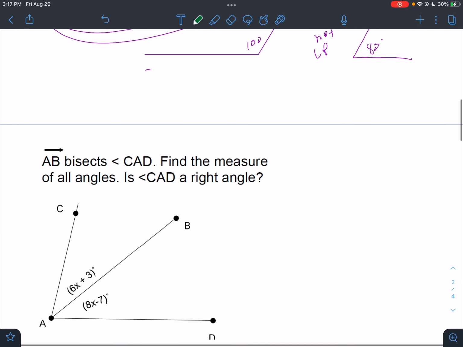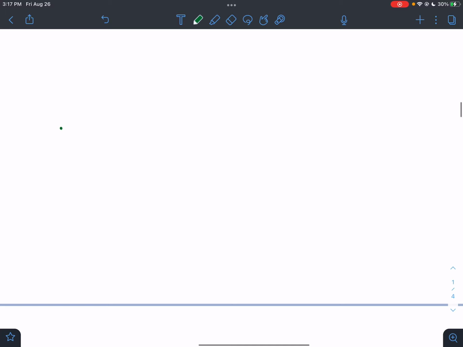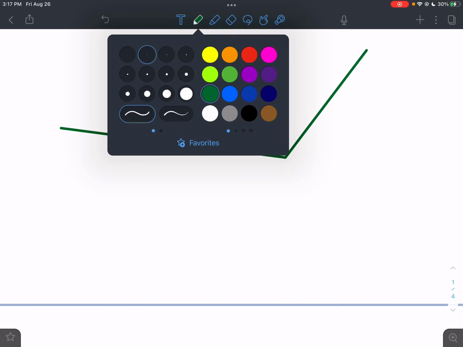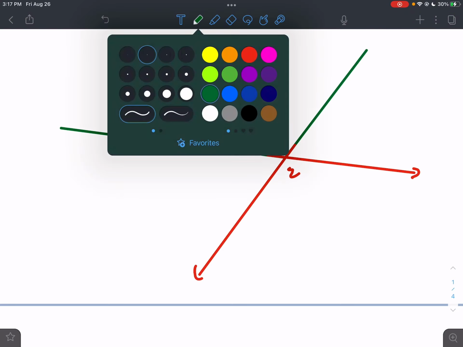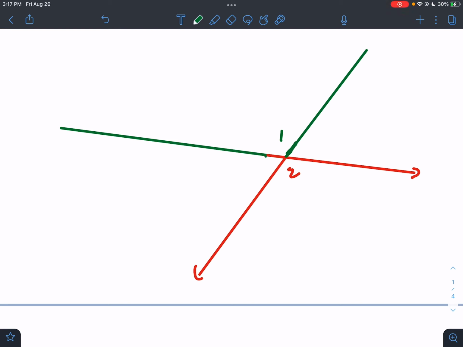So let me show you what I mean. If I have an angle here, I'll call that angle 1. Where would its opposite rays be? Something like this and this. Opposite rays go the exact opposite direction. So angle 1 and 2 are using opposite rays right now, and this would be green and green. Their rays go exactly opposite directions. So those are vertical angles. They face exactly opposite directions.